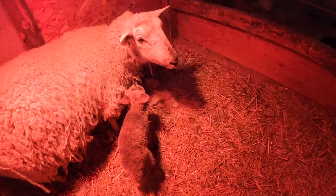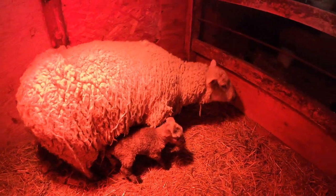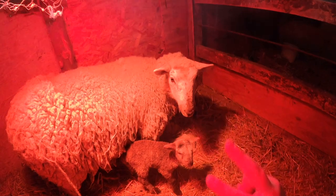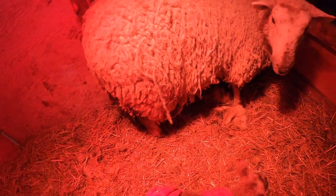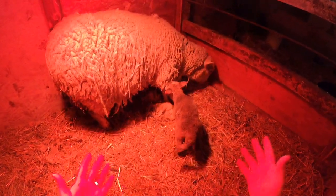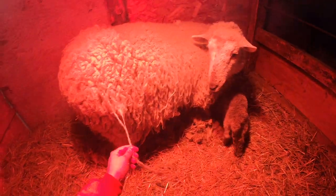It's not uncommon. So when you have a new lamb, first and foremost, make sure all the lambs are accounted for. In this case, it's just a single. I'm quite confident in that. Number two, you make sure they're bonded. They're bonded, right? Number three, you got to check to make sure the lamb's doing okay. In this case, the lamb is dry to the touch. This thing is honestly a couple hours old. Is it laying right in the sun, out of the wind? Tells me it's a good mother. She's smart.